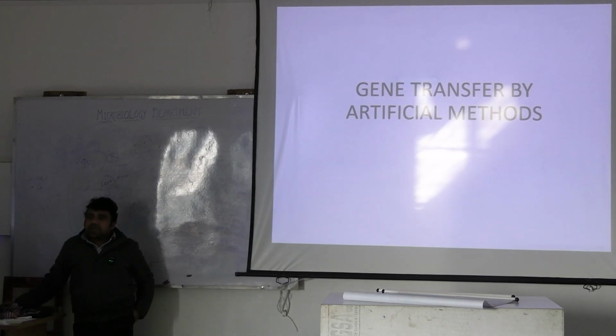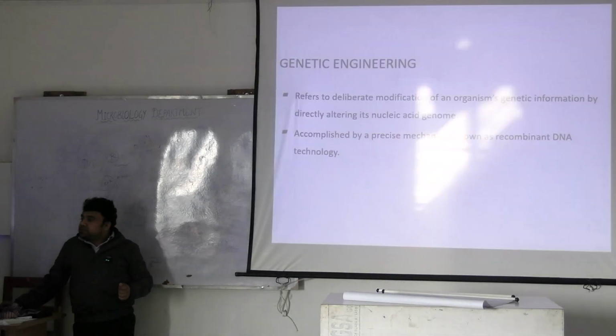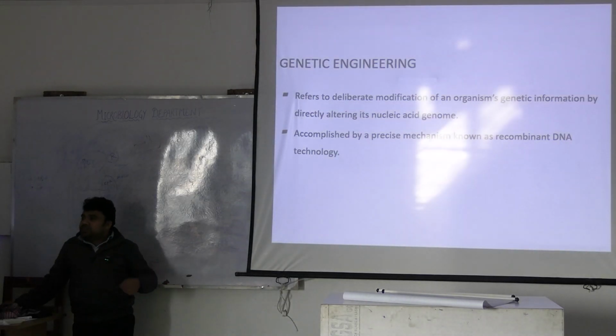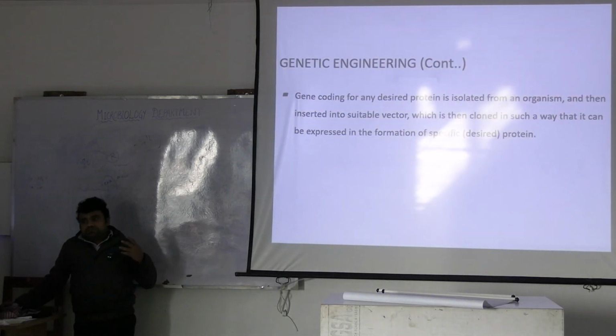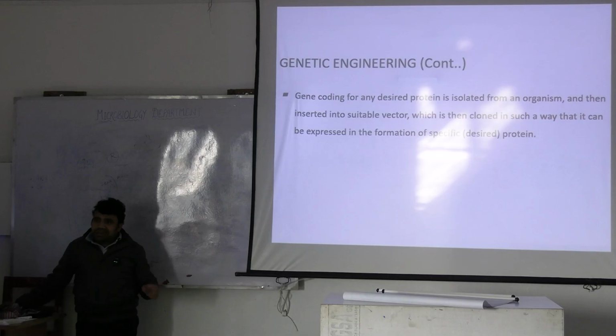artificial methods. Now all these things that I have told you happen naturally. In genetic engineering what we do is use recombinant DNA. Even in genetic engineering we do the same thing. We identify a particular gene sequence for a particular protein and then try to extract it, replicate it, multiply it, and then impregnate it into a different organism to get the required product.